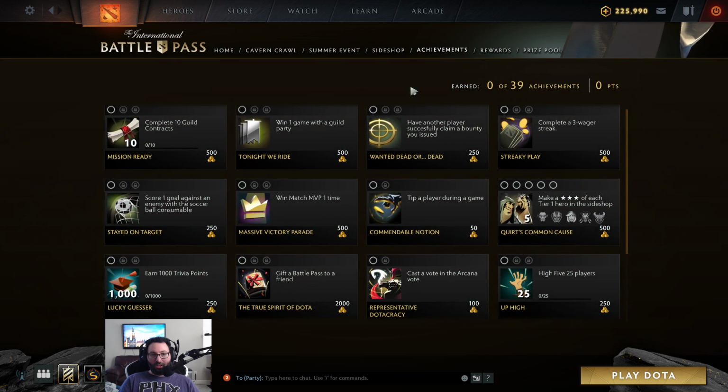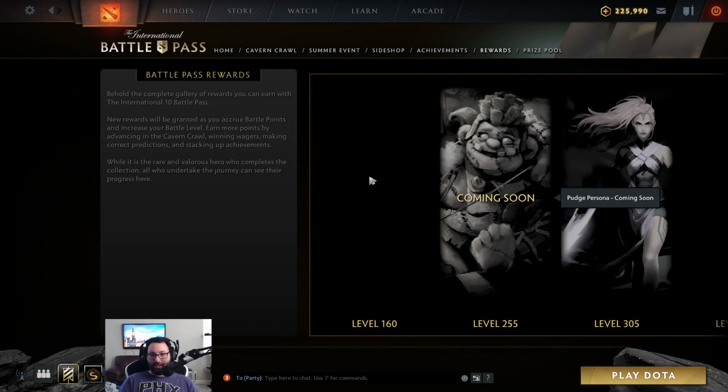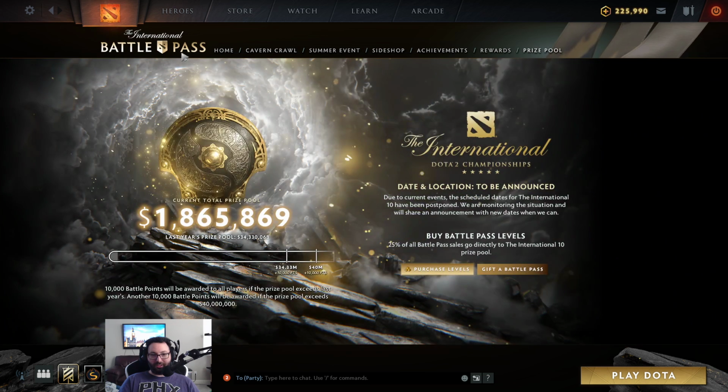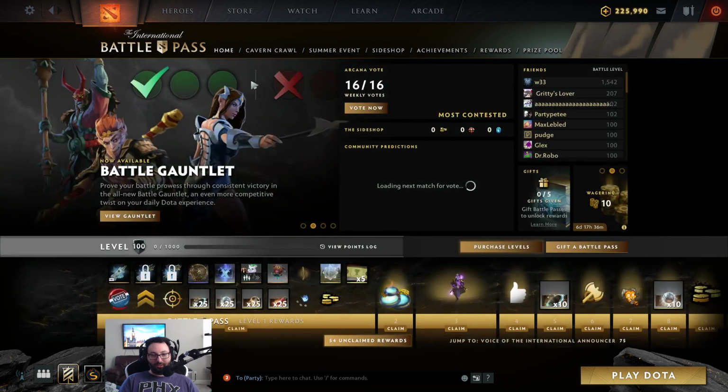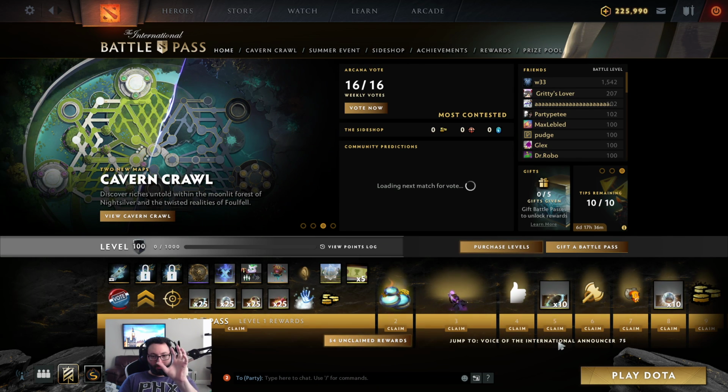Achievements, pretty much the same as you've seen, and then rewards, which we will get to, and obviously the prize pool, which is going up now that people can actually purchase stuff. So with that, let us go through the battle pass. I will claim all my rewards, and then I will open all the chests.